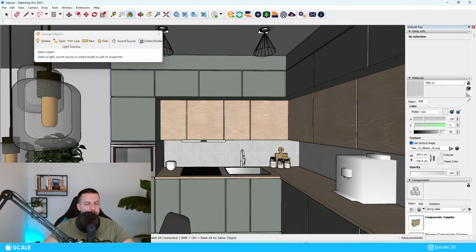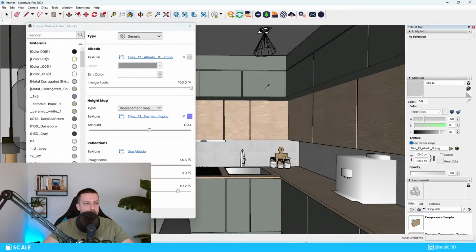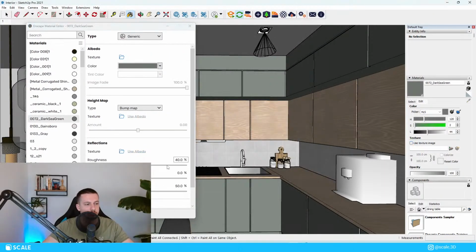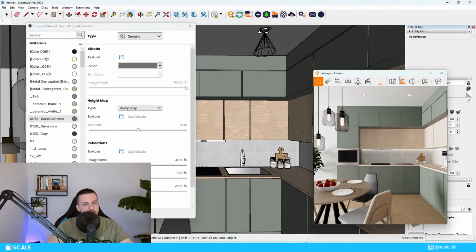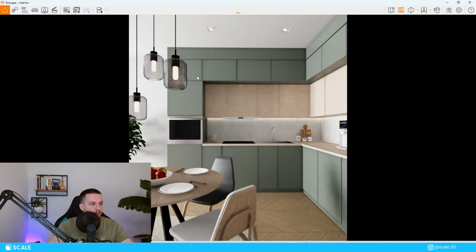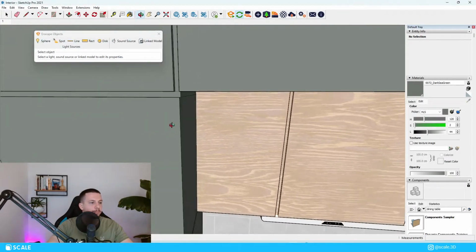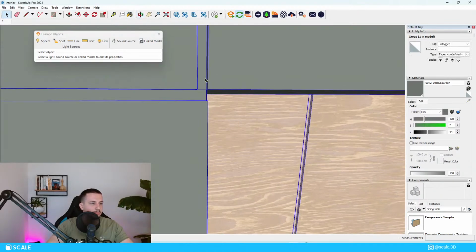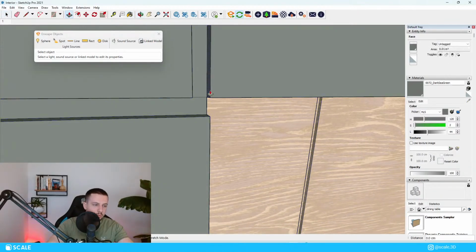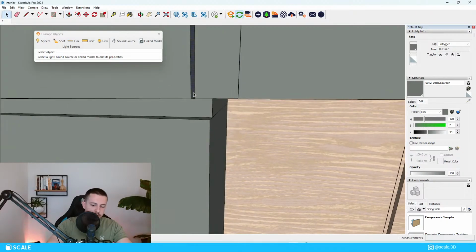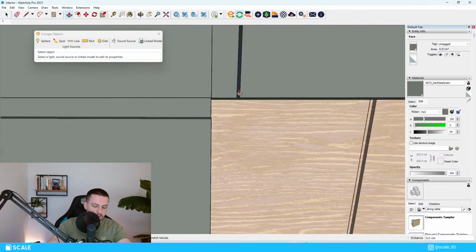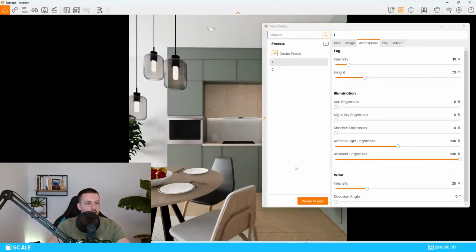So if I just open the Enscape material editor and I choose a material here, I just made the reference 40%, the specular is at 50. Maybe I can tone up the specular a little bit, so like 60. And then this is pretty much it, how it will look. There's a modeling error over here, which I'm going to fix before I actually take the final image, which we're just going to do shortly. So I'm going to move this over here, move this straight in this line, and then something like this. And then we can take a look at the image.